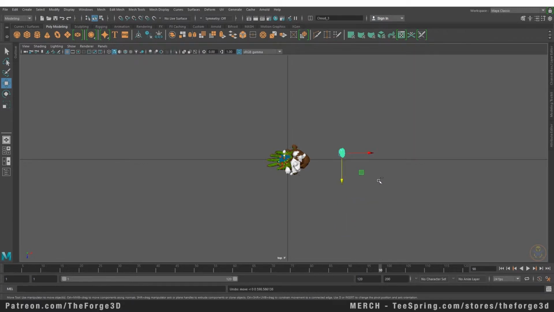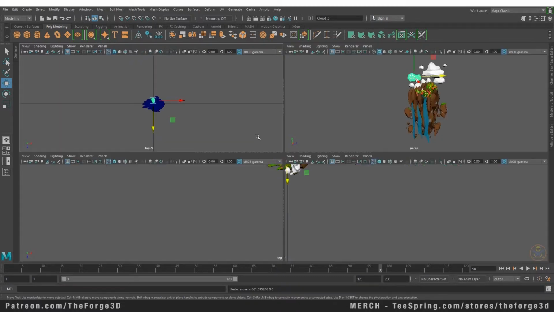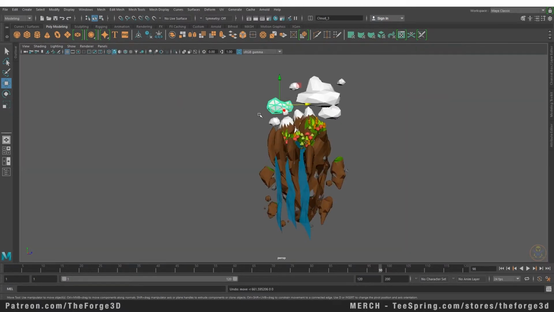Let's undo that. For undo, you can also use Ctrl Z, and to increase the size of the pivot or decrease it, you can just simply press the plus or minus key. I'm going to go back to the perspective, and below the menu bar you have shortcuts for your viewport, just as we had on the menu bar. The first thing on the shortcut bar is your select camera option, and after that you have your lock camera option.